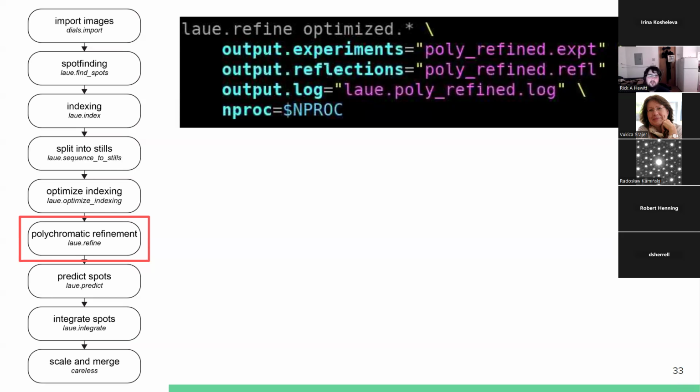I should mention that for the unit cell, for beam wavelengths, and for the detector distance, you'll generally want to keep two of those constant because they all compensate for each other. So generally what I would suggest is keeping a unit cell axis constant, so the A-axis, for example, and then keeping constant the wavelengths or the detector distance, one of those two, whichever you feel pretty confident about. And that allows the third to refine freely. I think by default, we keep the detector distance and the unit cell axis, but those can be overridden if you wish to change those two.